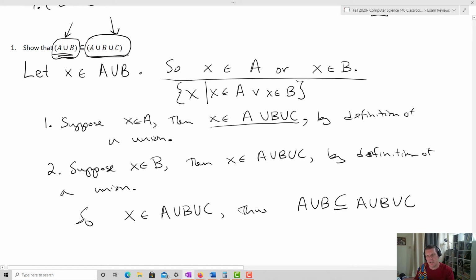Now, this concludes the work that I've given for the sets in terms of the review. So you can kind of look at these things. Now, this doesn't mean necessarily that the problems are going to look exactly like this. This is just to have you think through the big ideas that are going to be in the set portion or in the entirety of this particular test.